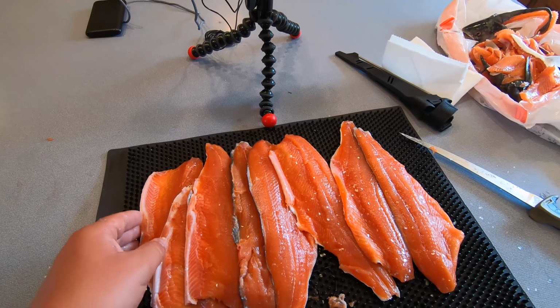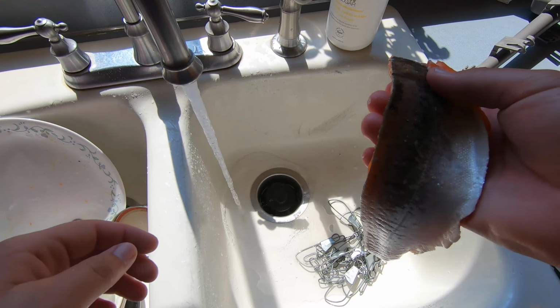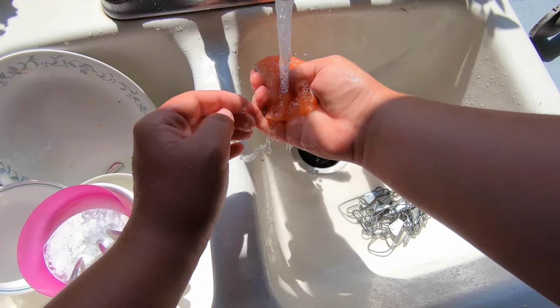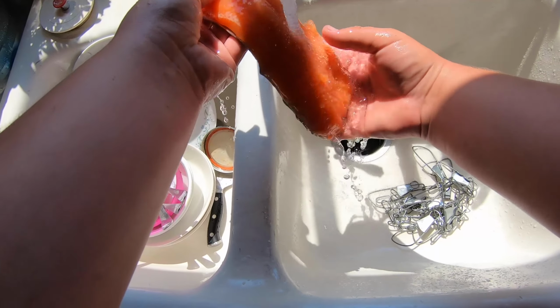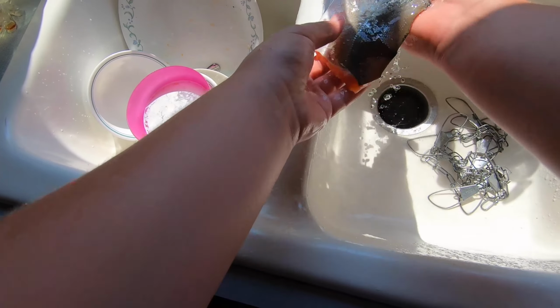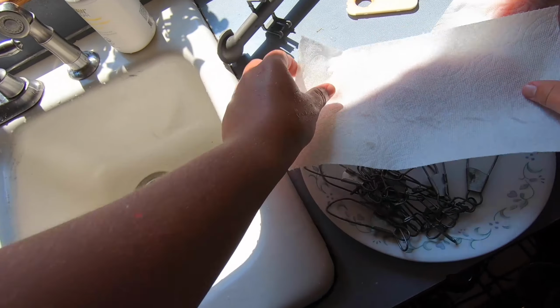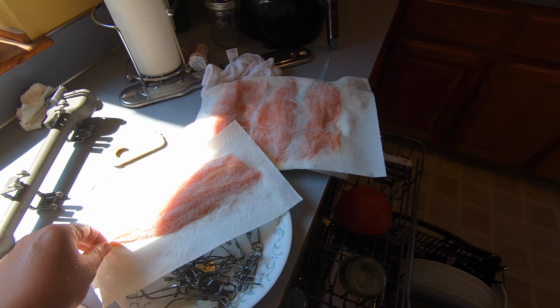So 8 fillets. I'm gonna rinse these off, dry them off, get all the scales and slime off, and then we'll be ready to package them. All right, rinse these off, and then dry them off. Get these all dried up. Once they're dry, or not soaking wet, we'll put them in a bag, save them for when we're gonna cook them.